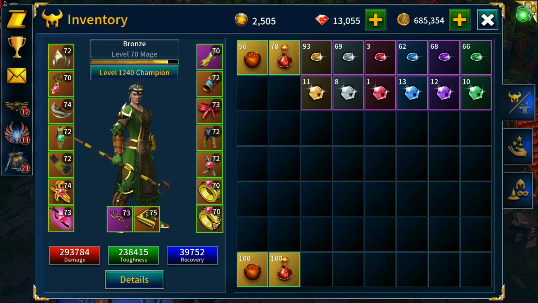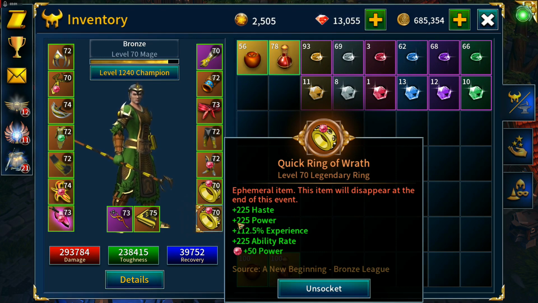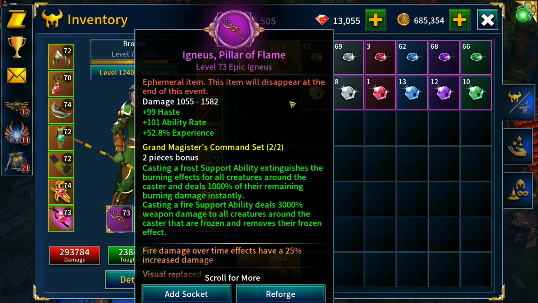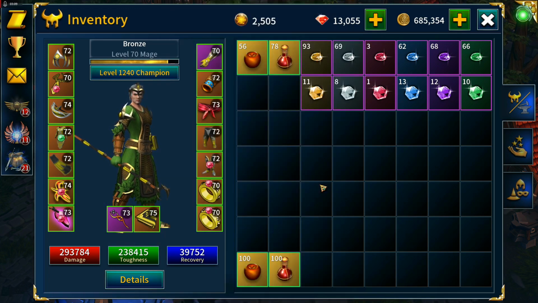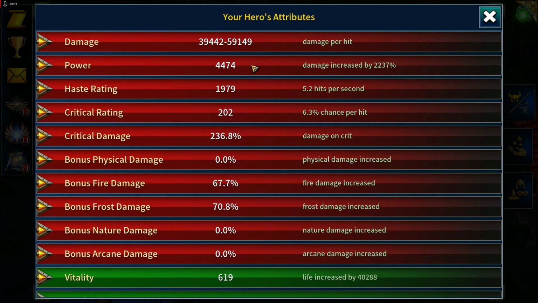Haste, power, experience, ability rate, haste, power, experience, ability rate, haste, ability rate, experience, and then haste, experience, ability rate and power. In terms of what that does for our character, damage is starting to improve as we go on. Everything's going into power now on our champion levels. Haste gives us 5 hits per second, even though it says 5.2.